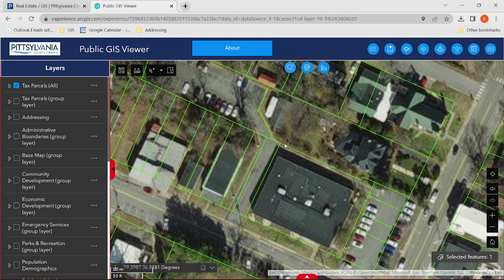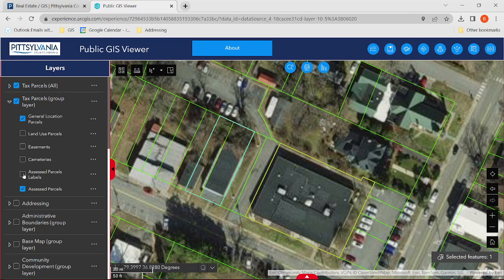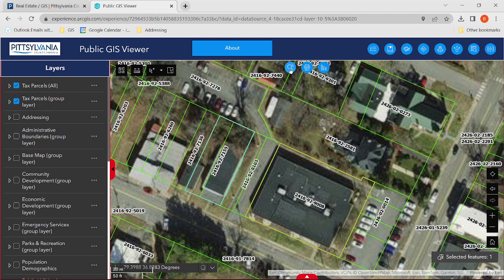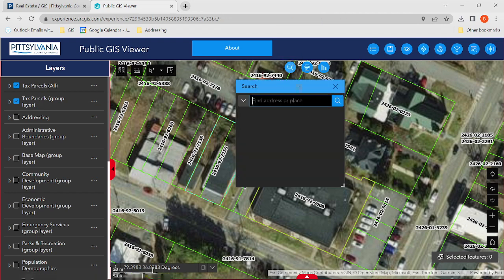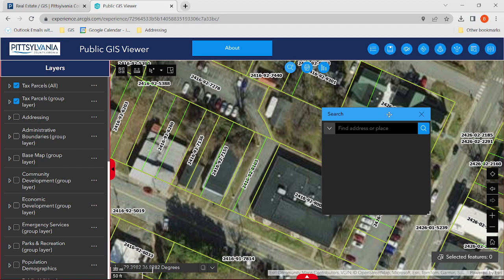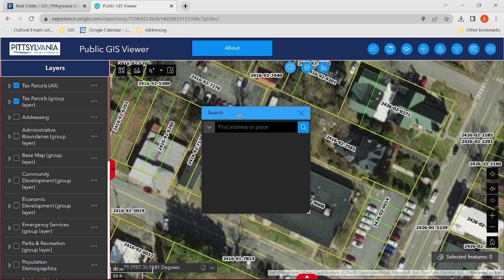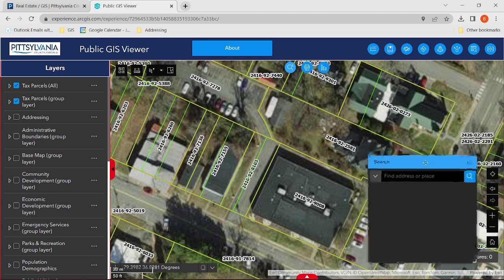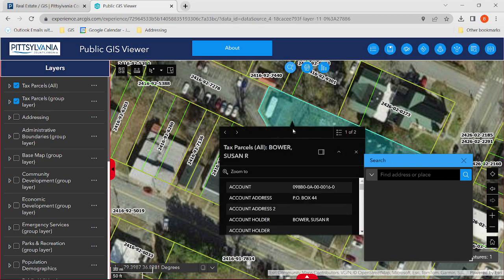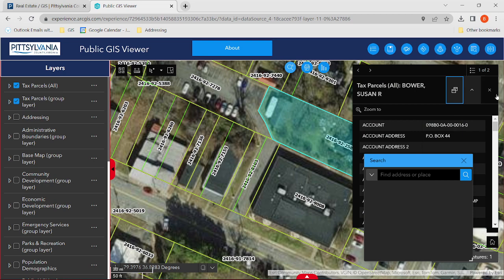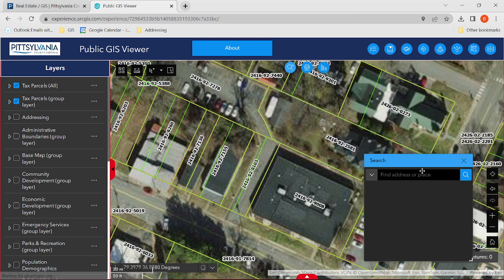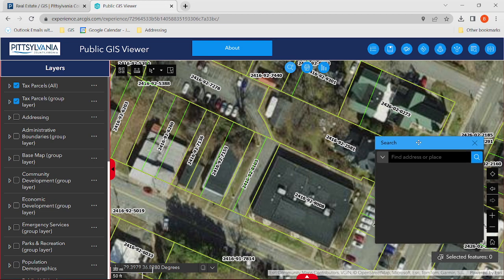Okay. You can put in also, let's get the parcel labels on, which you can also search. And what's nice now about some of these widgets is you can move them. Okay, in the past a lot of the boxes weren't movable, but the problem remains that when you click in a parcel, that pop-up box still cannot be moved. You can dock it to the right side of the map frame, but that's it. But the tools you can move.